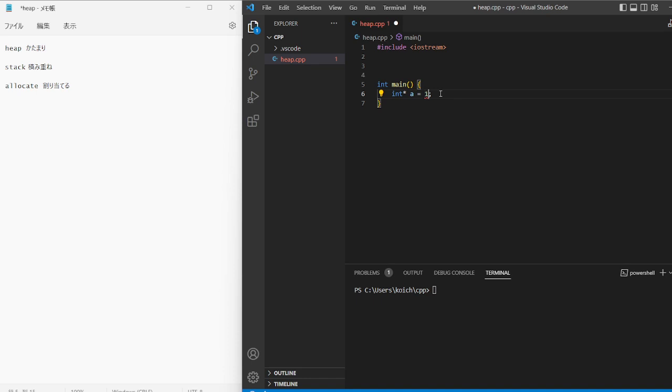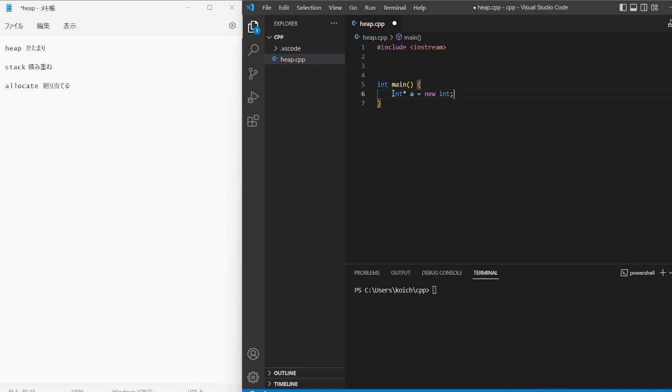I hope you remember how we define a pointer from the last video. When you define a pointer, you use this asterisk. And when you want to allocate a space for variable a on the heap, you use an asterisk, and then following that you use the new keyword, new int.